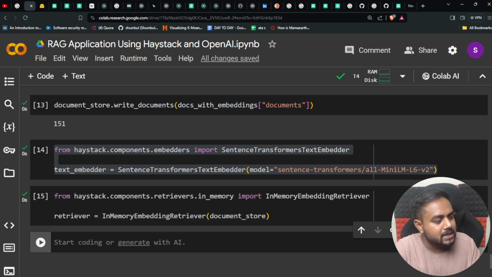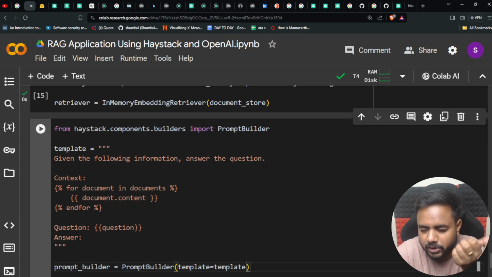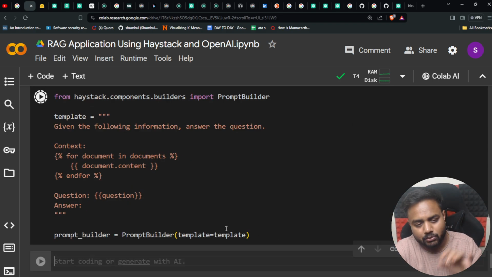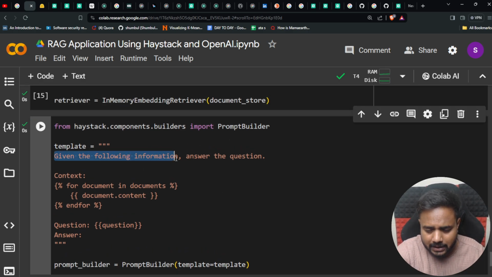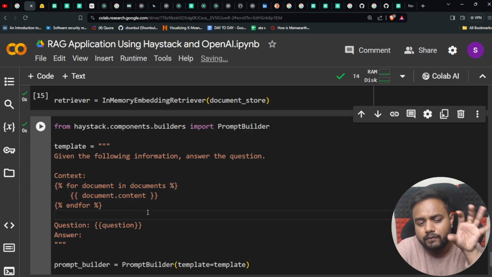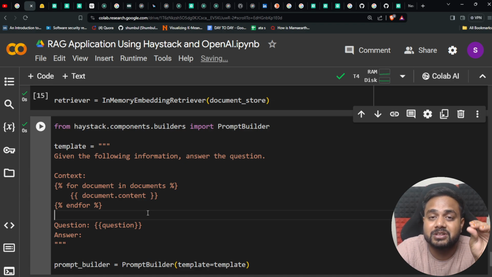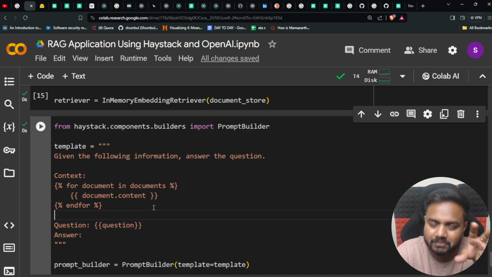Now guys, the next thing is we have a prompt, because what will we have to pass to the LLM, tell me? To the LLM we will have to pass the prompt, along with the retrieved document. So here I'm going to run it, and here is my prompt builder. Now we are creating a template. In the template I clearly wrote, given the following information, answer the question. So here is my question, here I will be generating the answer, and here is my information. Now from where I will get this particular information, this is a very interesting thing. So let me show you that.